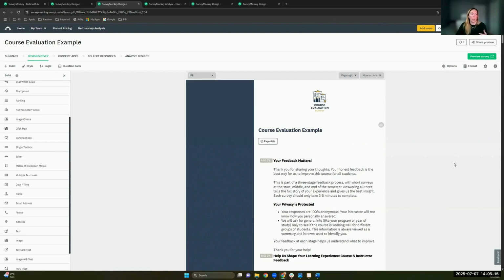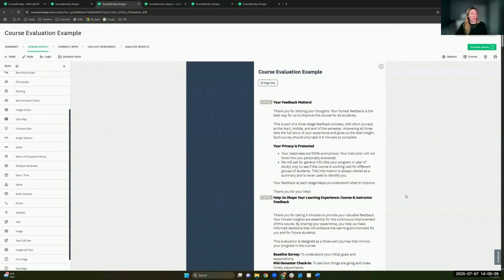A lot of people will have their entire survey programmed into the platform before moving forward with any of the logic. My personal workflow, I will put in the questions that I know will need the logic, and then I'll actually just add the logic right away, and then I'll carry forward with the rest of the survey. So I kind of build out as I go, but the survey design should already be finalized so that there's no surprises.